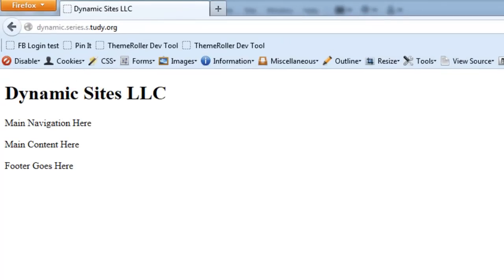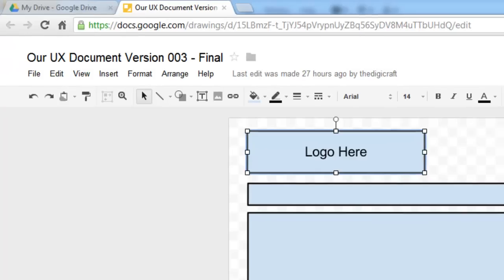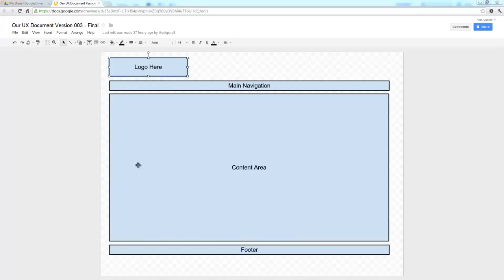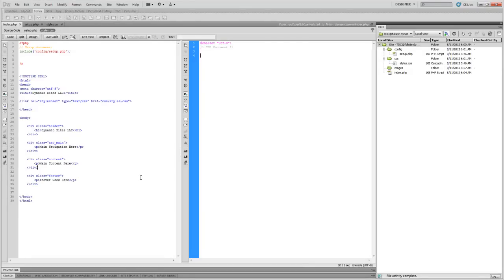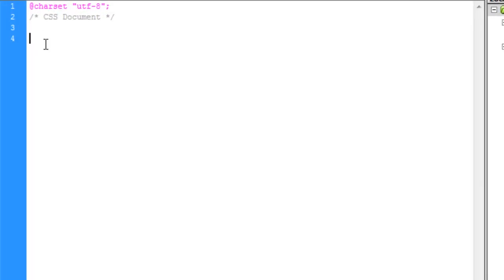Now this doesn't look very similar to our wireframe, and that's important. We're not done yet. This is just setting up the basics. So the next thing we want to do is we need to define some rules here. And again, we're going to be assuming that you've already watched or at least watched our first video or have prior CSS knowledge, because I'm not going to go over the basics in this video or series in general.